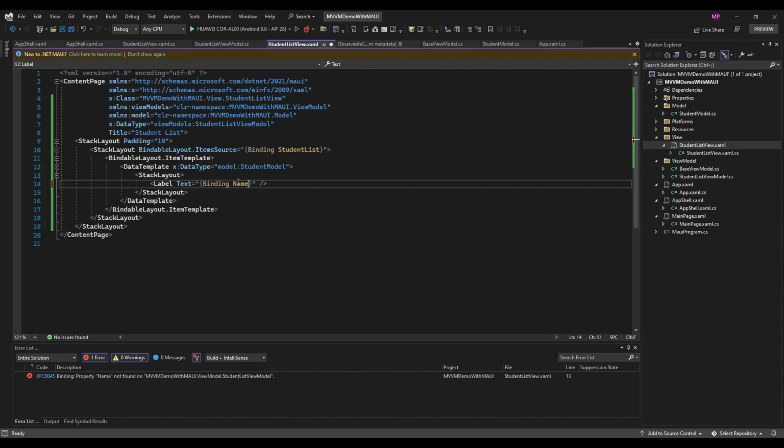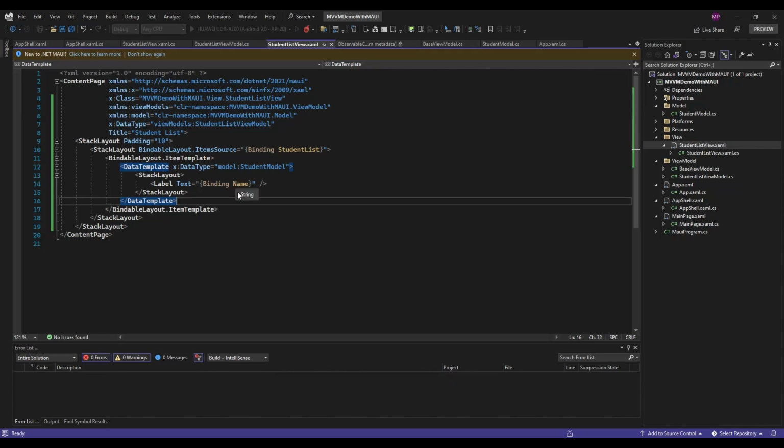If we don't use compile-time binding and we mention some wrong name, then it's not going to throw an error and it's hard to debug. So it's better to use compile-time binding. It will throw an error if we specify a wrong name.